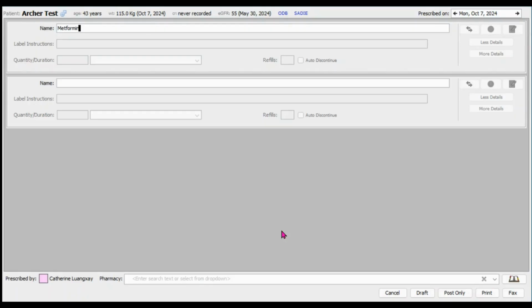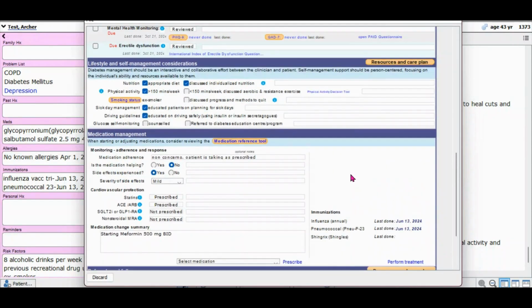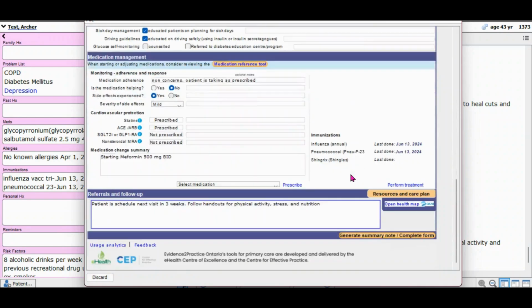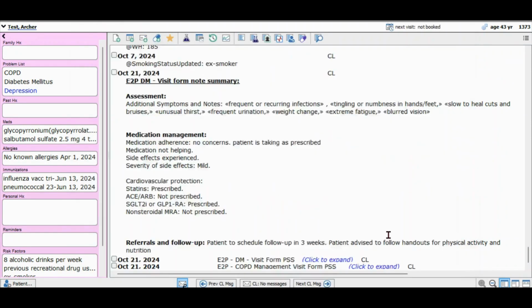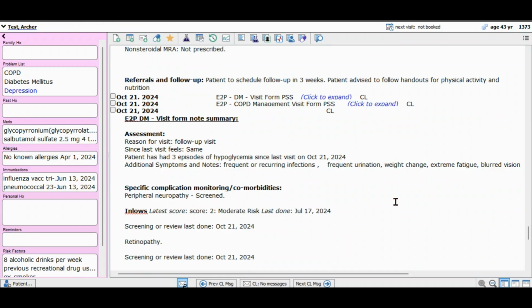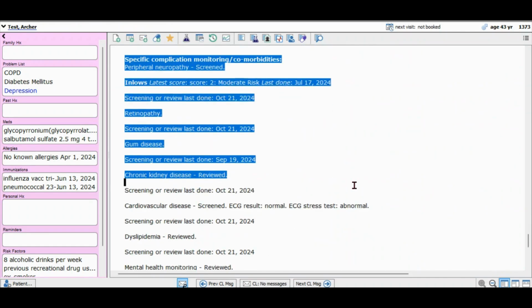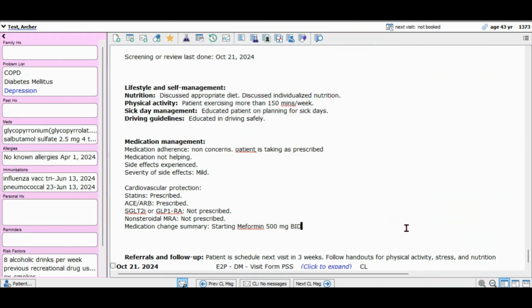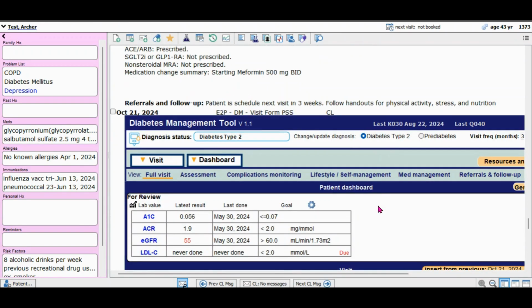At the end of the visit, users will click on the Generate Summary Note/Complete Form button to close the form. By doing this, whether a few sections or all of them were completed, the tool will generate a summary note, pulling in all the information documented in the tool and copy it into the Patient's Notes section of the EMR for users to review. Users will also always be able to review the original form by clicking on the Click to Expand button, which will trigger the whole tool to be visible.